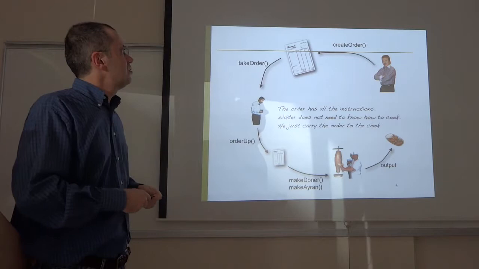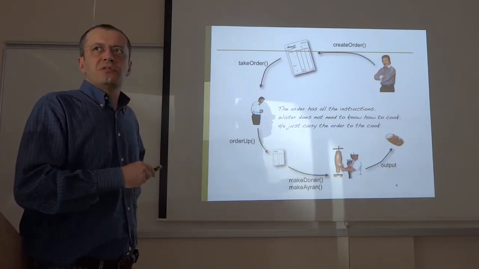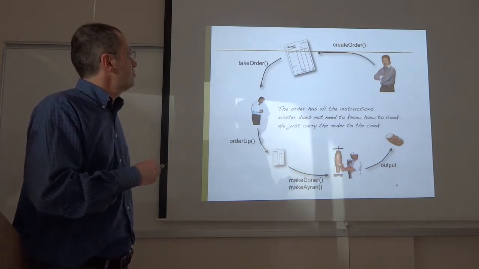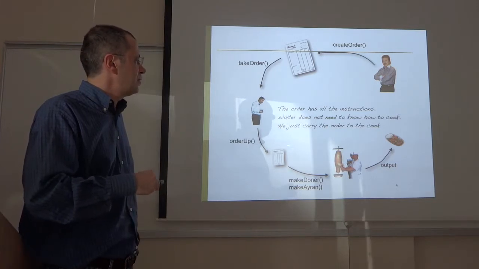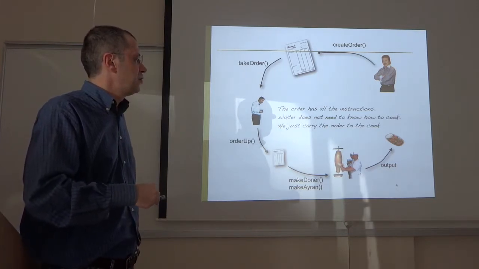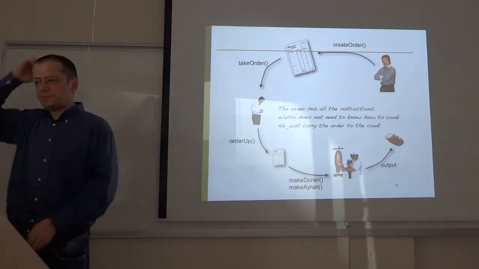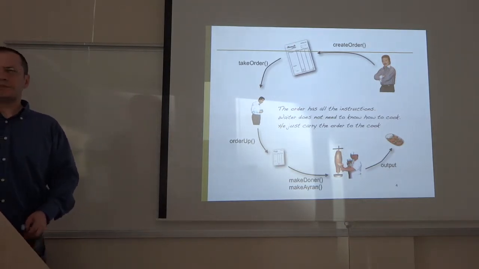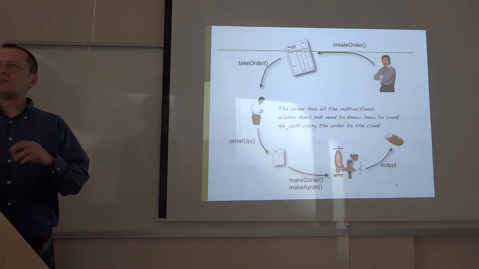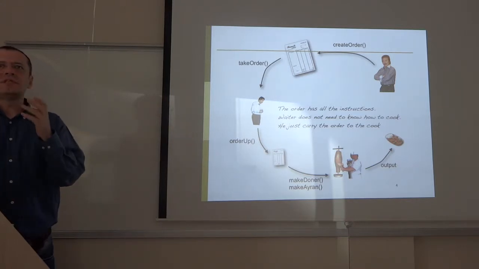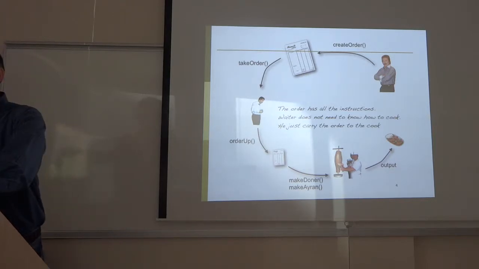So if you agree with me, I think that is why we have it. In here, we have an order object. He is creating the order, taking the order, and telling him that the order is up. And within the order, there are two commands, doner and ayran, and here is the result. So this is, in general, what it is. Let's first write it up and then see what we can use it for and discuss.